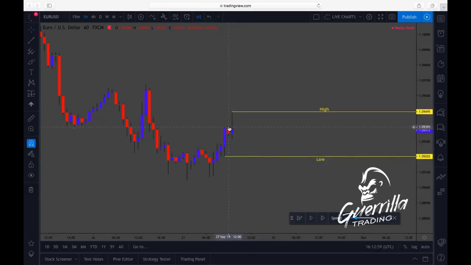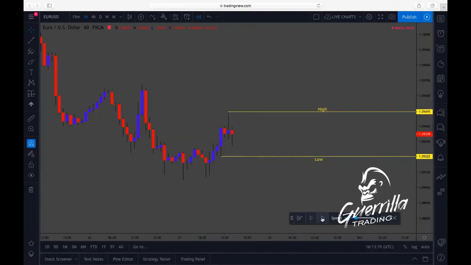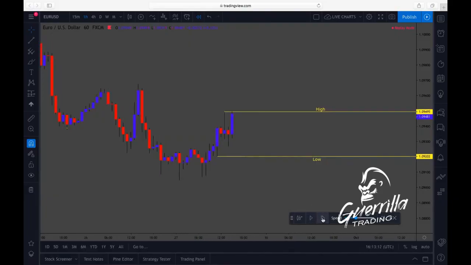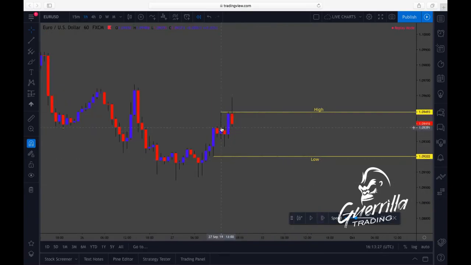Okay, now this one, as you can see, has broken this high, so it's continued with that uptrend. Okay, so I leave my lows here. As you can see now, we keep playing. What's going to happen? Again, we've just slightly broke that high. Okay, we'll put that there. Just slightly broke it. What's going to happen next? Are we going to get continuation up as an impulse, or are we going to just get a nice retracement again? And as you can see, it's broke the high and retraced.